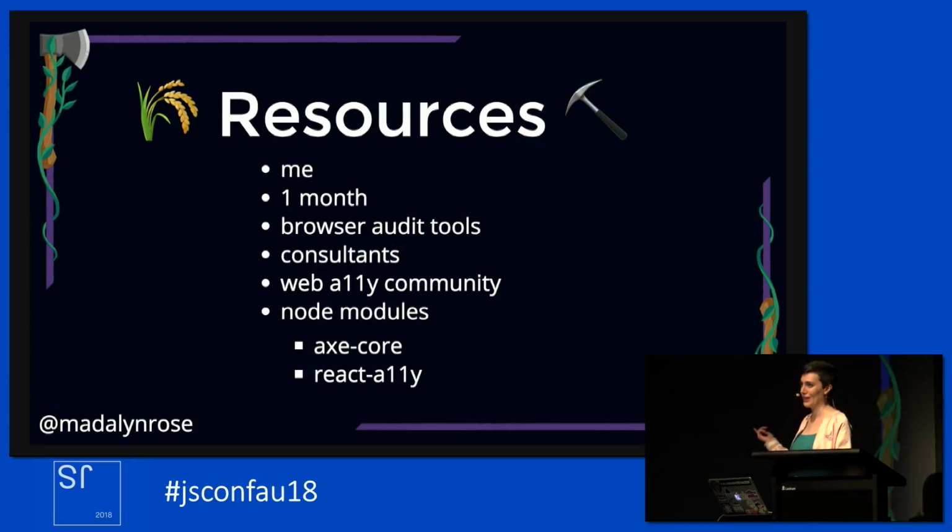And then I found out that I could automate some of this through node modules. And from the title of my presentation, I'm sure you know that I'm going to talk a lot about axe-core. And then react-a11y is another wonderful one. I include both on load for each of our applications, and then it will pop all of those audit results right into the console as warnings. So it's really obvious when something is inaccessible on whatever component, whatever part of your app you're working on, in whatever state it's in at that point. So this is everything I decided to bring with me.